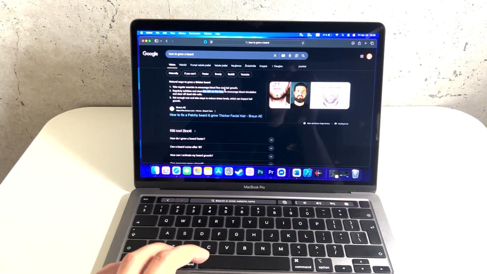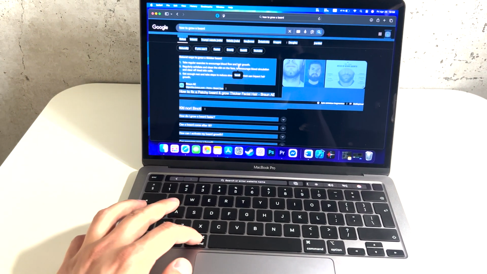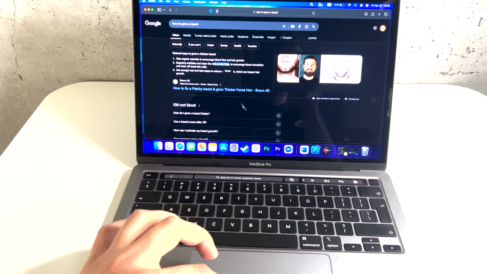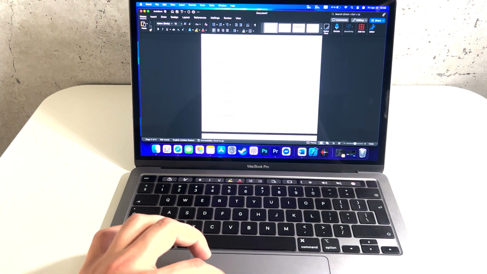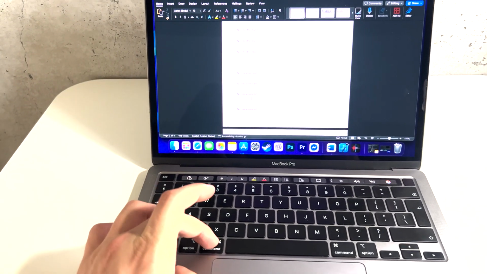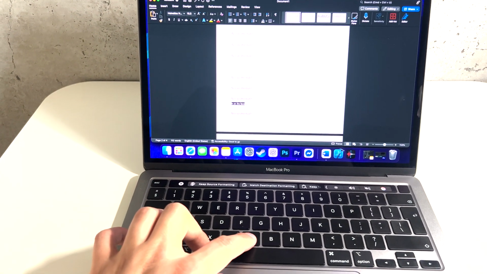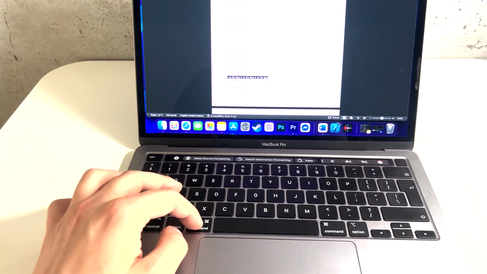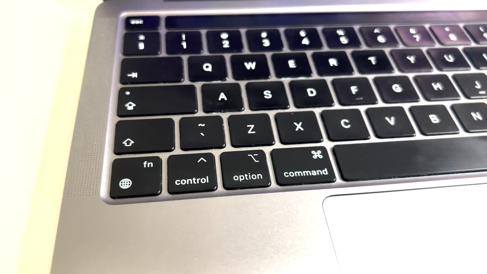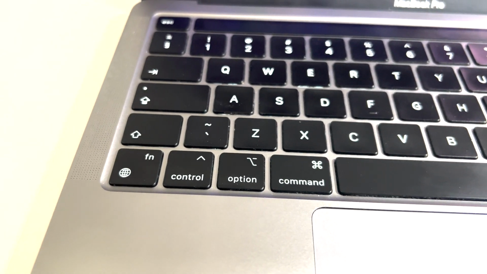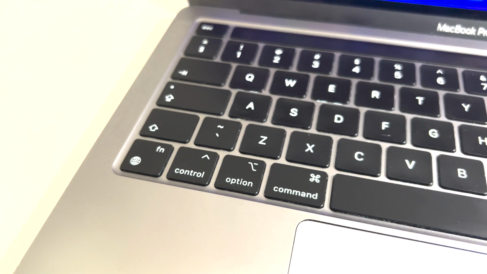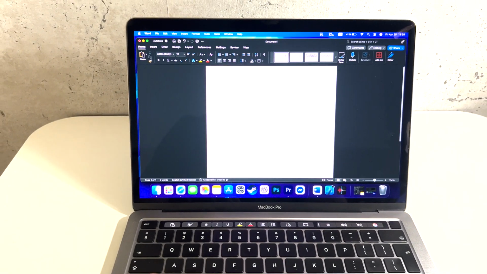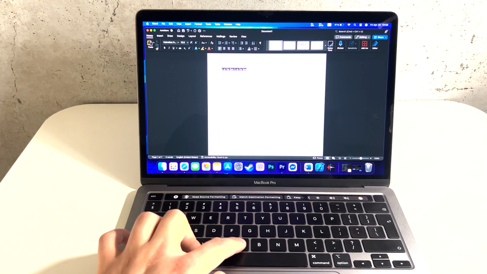So basically the Command key is like the Control key on Windows. When I copy, paste, or undo something on Windows, it's Control plus C, Control plus V, or Control plus Z. On Mac, it's Command plus C, Command plus V, or Command plus Z. This is kind of different because I'm not really sure yet what the Control key is used for on Mac, because I've used it maybe once or twice on a shortcut that I googled that I desperately needed. But other than that, in my 4 months of usage, I have pretty much never used the Control key on my keyboard.